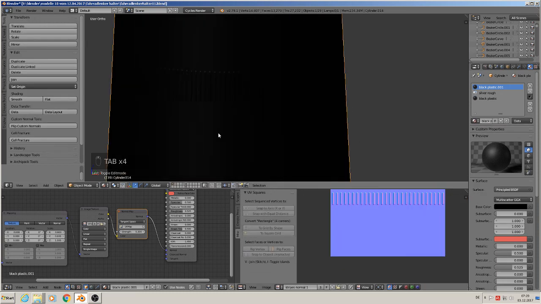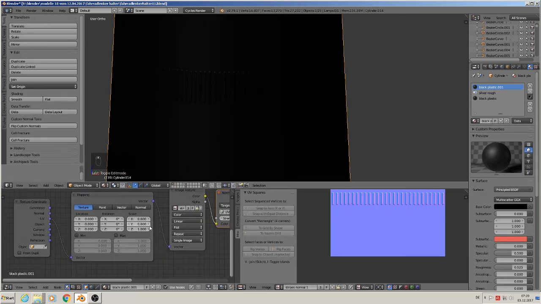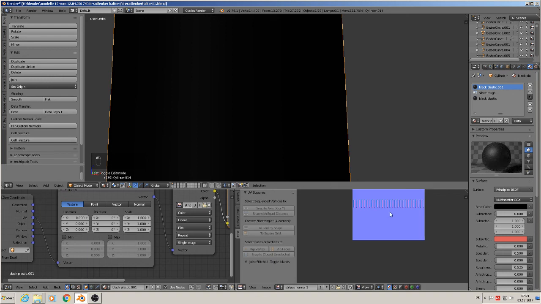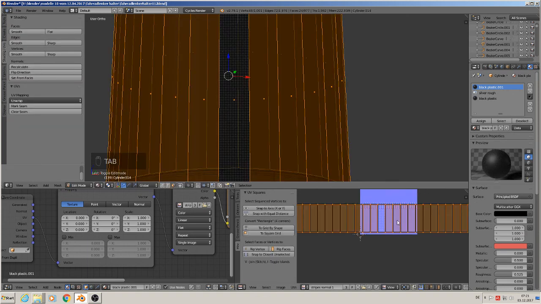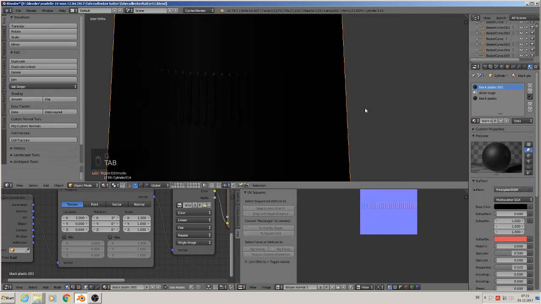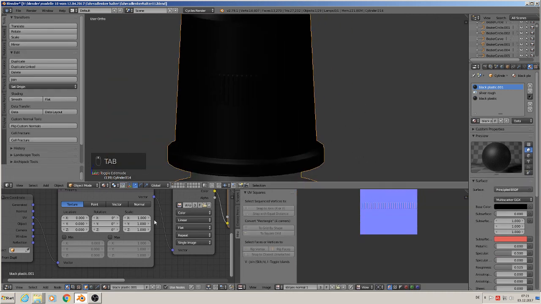But you see that is too small, so we have to scale it. I think here one for start. Then we look what we got. We got that is too less, so we go here, crater.